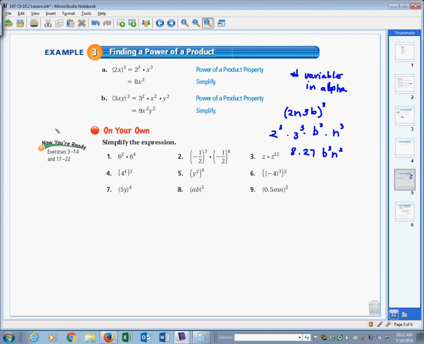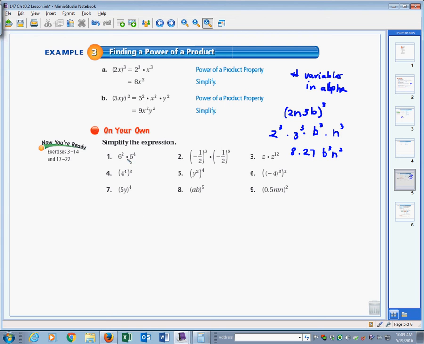Okay, so take the next 5 minutes. And if you have questions in your table groups, make sure you ask each other some questions to solve these problems. I want you to go ahead and do 1 through 9 on your own section right now. Ready? Go ahead. 5 minutes. I'm starting the timer now. All right. So hopefully you were able to take care of all 9 of these in the time that I gave you. So let's go over them.